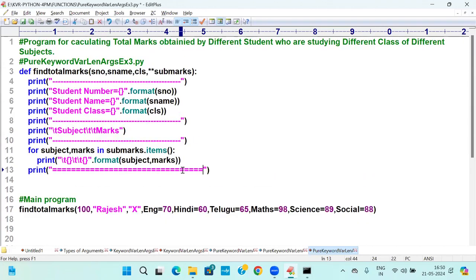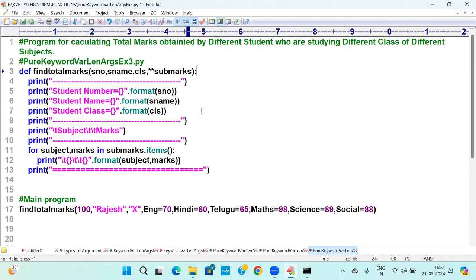Now I will go for calculating total marks. How do I calculate the total marks? You tell me. Who will tell the total marks here in this entire class? How do I calculate the total marks? Well, raise your hand and tell me now. Right, Smithik, good student. Very good student.